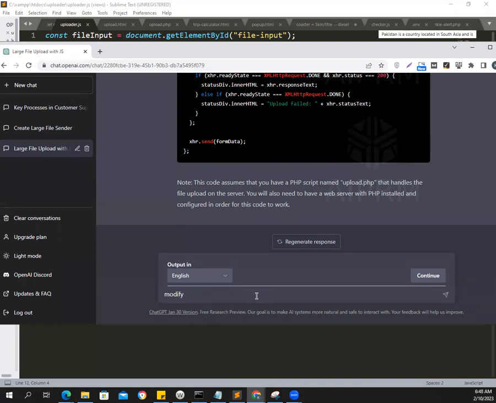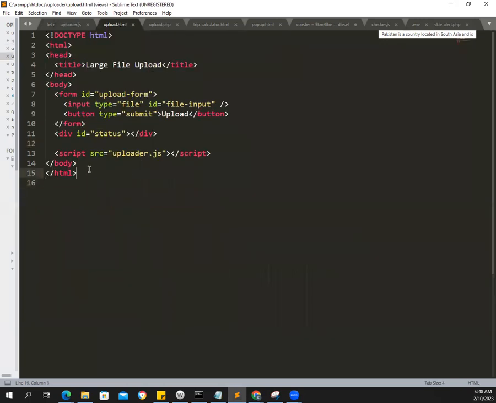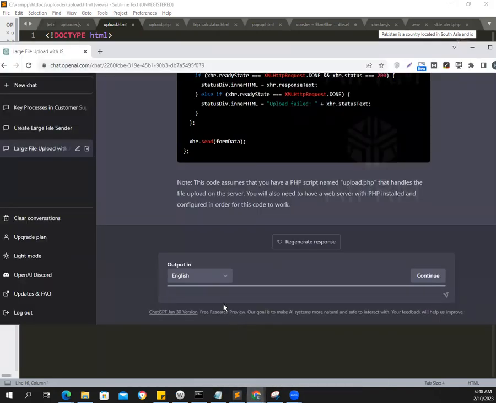I'll copy the HTML from my HTML form and ask ChatGPT to modify it to clear the file input information, and add a clear button so that action can take place.